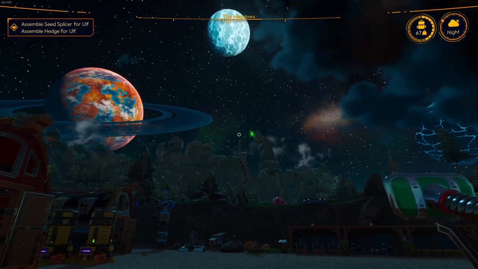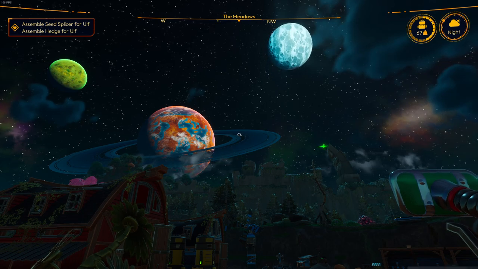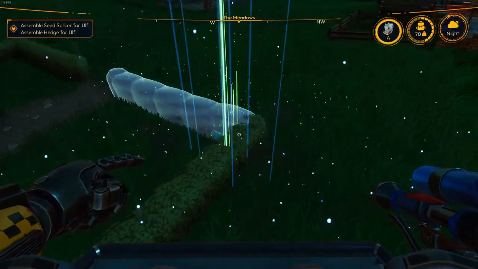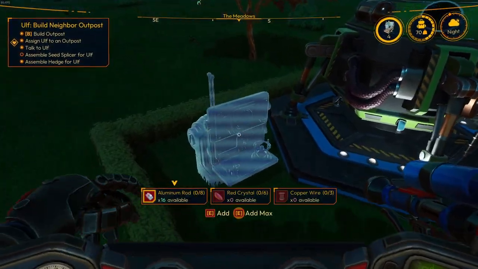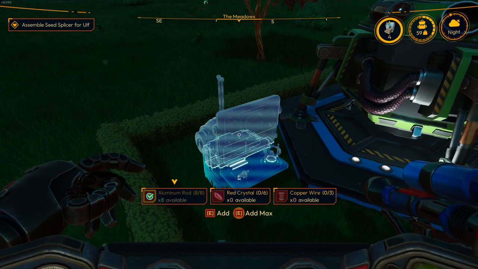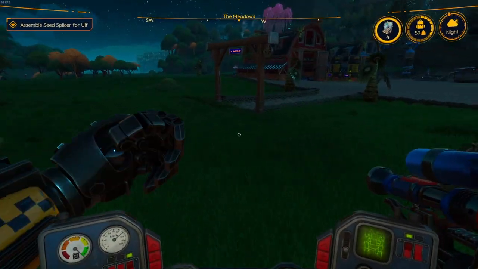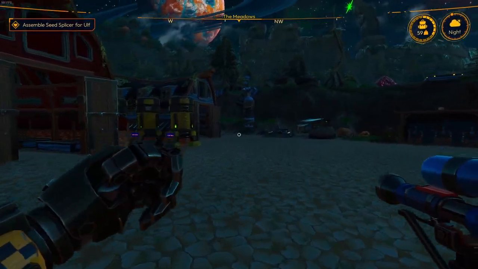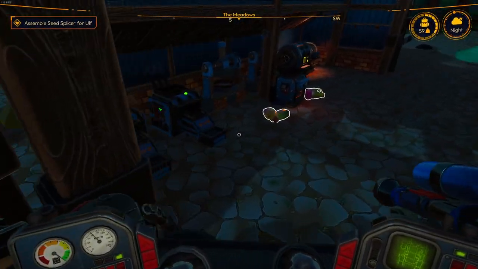Whoa. Look how nice that looks. Right, that's all these edges done. There you go, Olaf. Nice edge. What do we need for this then? Aluminium rod. Oh. So we just need red crystal and copper wire again. We should have some over here. That copper, I'm going to have to go out and get some copper in a minute, aren't I?